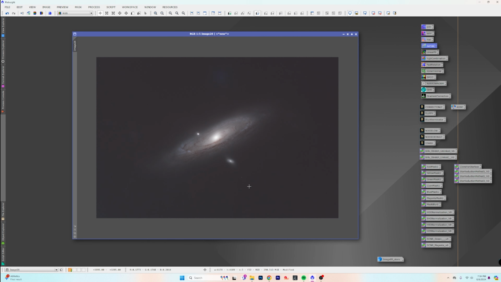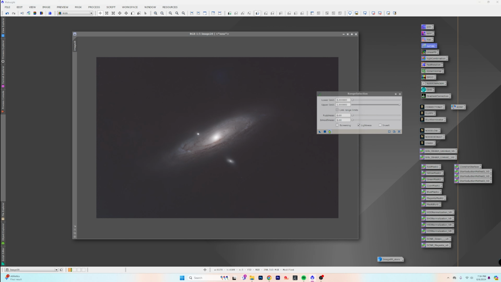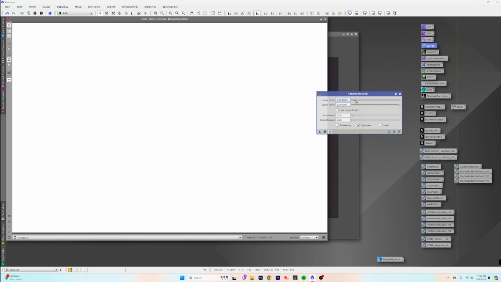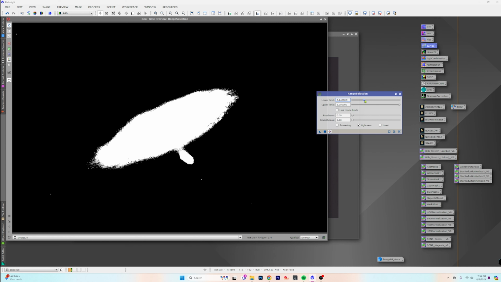All right, so now we are going to create a range mask to basically cover all of this stuff up. And this is where things can get a little tricky. So we're going to do range selection, and of course we want to cover all of our good stuff that we want.